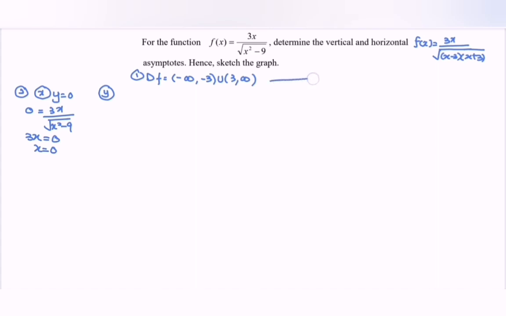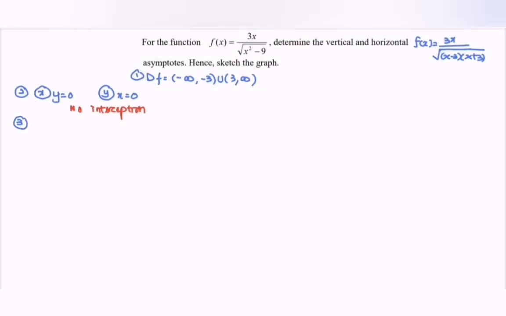Referring to the number line, we have negative 3 and 3. There is a graph for these two sides, but no graph in the middle. The intersection we have is (0, 0). So where is the location of (0, 0)? It's in the middle, where there is no graph, or we can say undefined for this part. Meaning there is no solution for the x-intercept and also the y-intercept.